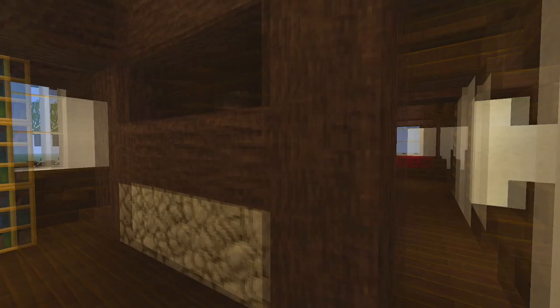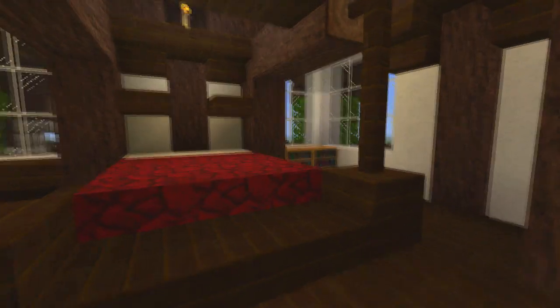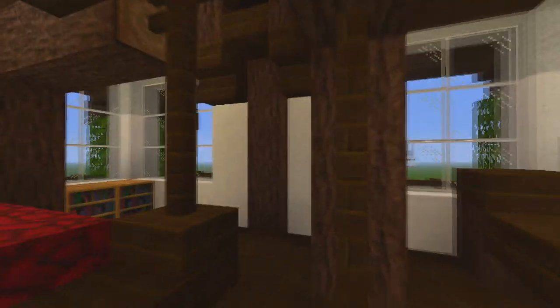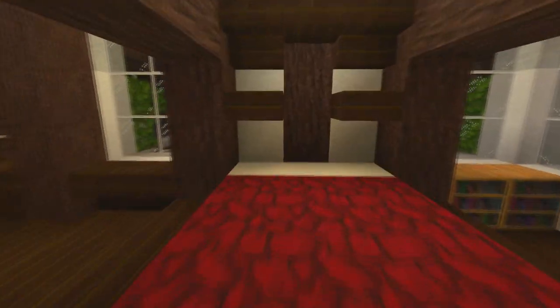I think the people go to the bathroom. I did say in the video there's going to be a bathroom, but there isn't a bathroom. I do apologise because I got a bit carried away. So here's the bed, and here's the cabinet, the beautiful cabinet. Look at all the dimensions in the ceiling and stuff. I've tried to make it as wacky and cozy as possible. I kind of like this bed.